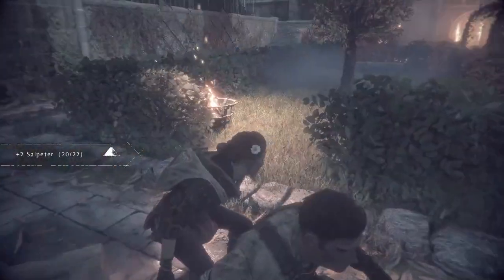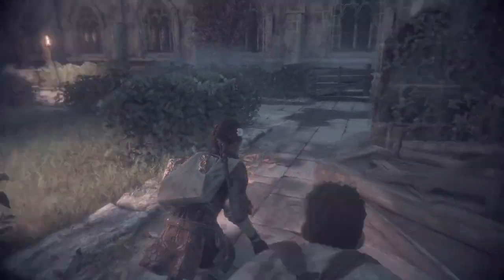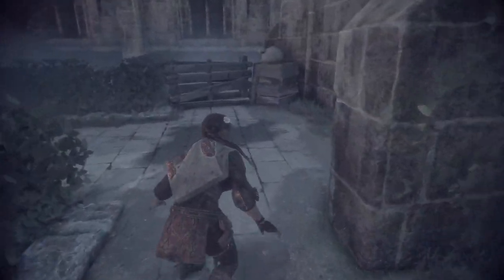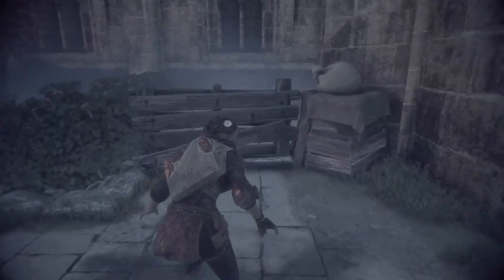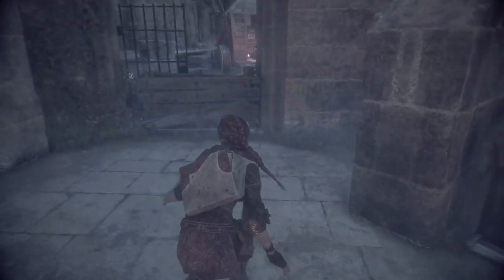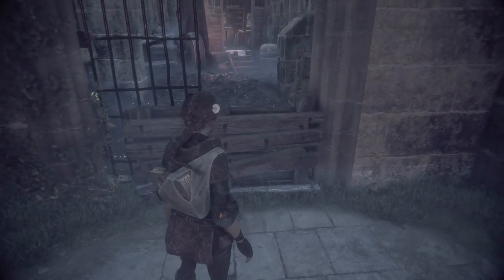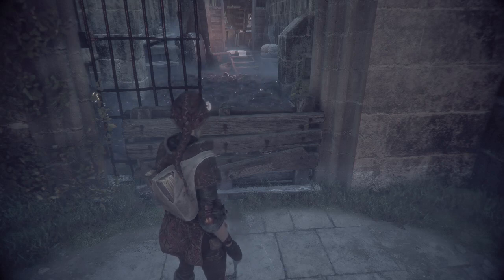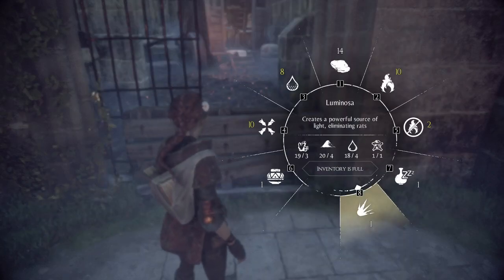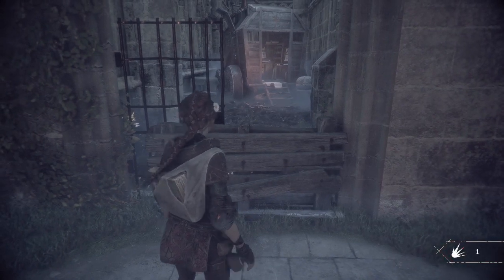Craft some Luminosa. Okay, so we're full, but we don't want to go onto the grass area yet. We're going to go over this little wall right here. And this is why. There's the next alchemist cart.